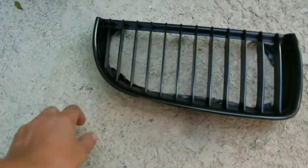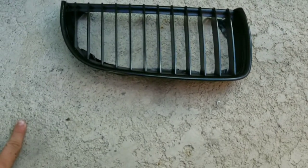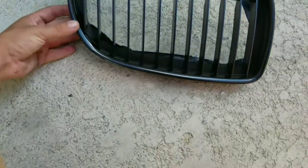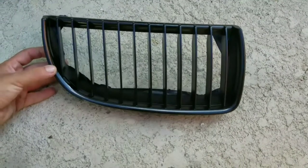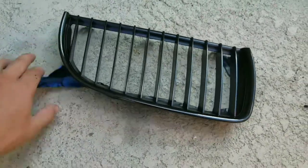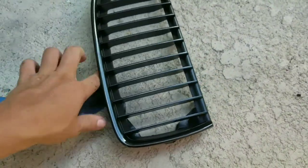Once you've got your two to three coats on, you can go ahead and apply a clear coat — it's the same way you apply the regular paint. I'm actually not going to show this in my clip because I'm not going to be putting on a clear coat for this set; I just want to see the difference between the side I did put the clear coat on and this one. It's pretty simple — same steps. Now you can go ahead and remove the tape and all the masking that you've done, and your gloss should be done.